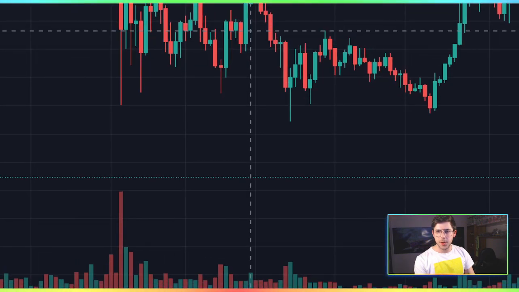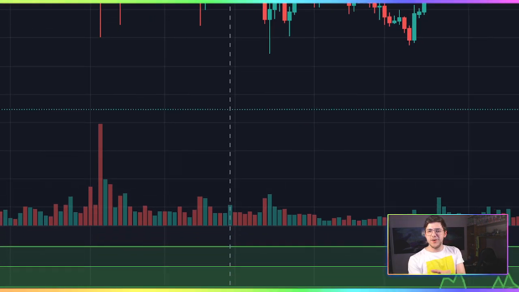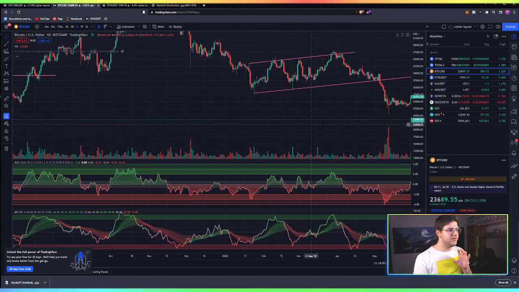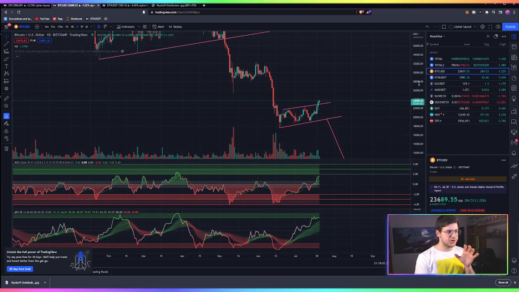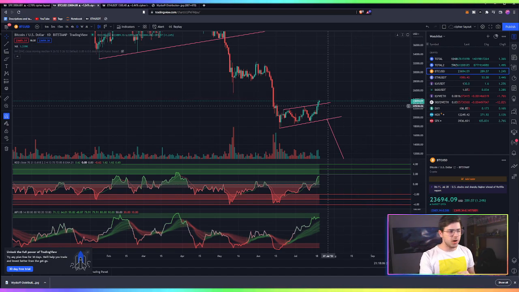That was really funny. You can see up here, it tried to break above, but right below it, you can see there is no volume in that market. So it was not going anywhere. All right. So you've got to be very, very careful when they're trying to toy with you like this. Okay. Until I see volume, I'm not super confident, but if it can genuinely hold the support, that would be a good indicator.